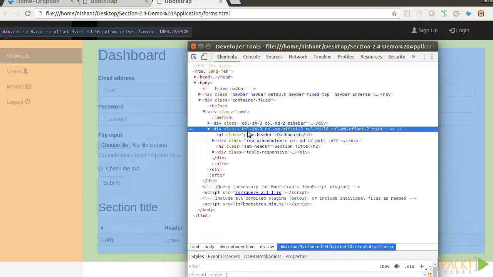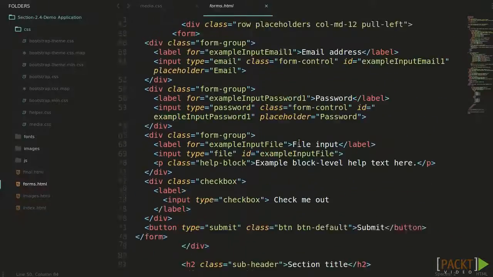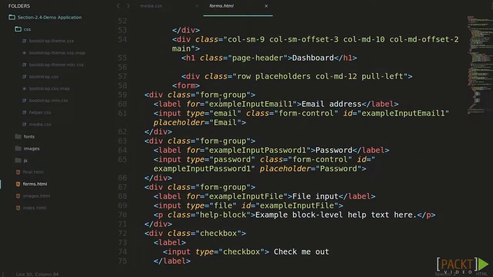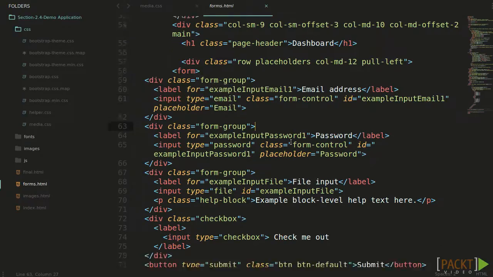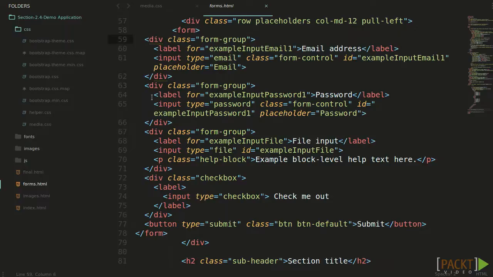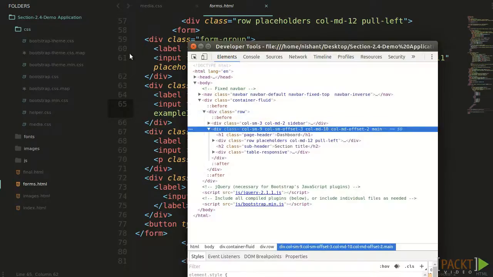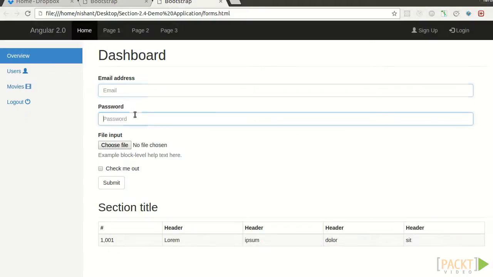Let's create HTML responsive form layout using the form-group class and form-control. The rest of the things are the same, like they were in creating forms using input type, text area, checkbox and all. We need to wrap every form inside the form-group class, and we can use form-control for form components. Here in our code, we are using form-group and form-control classes. And using form-group, we are defining individual HTML components. Let's see this in action on the browser. This is how it looks.